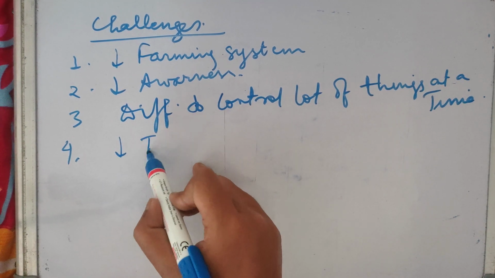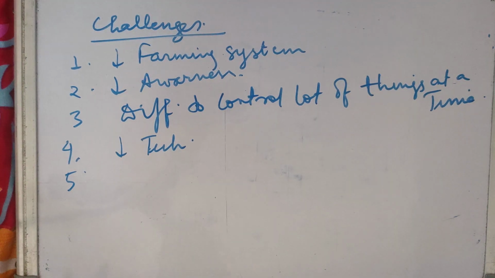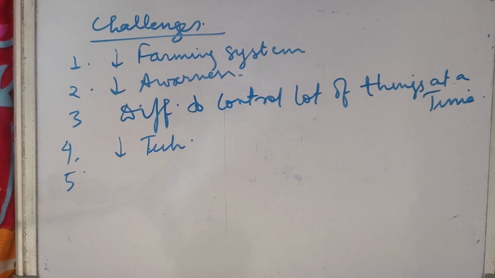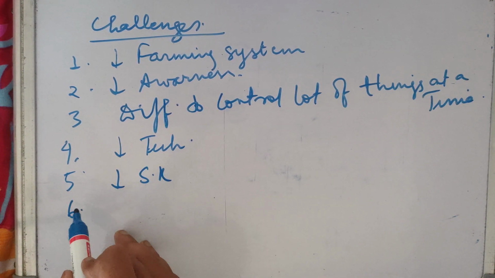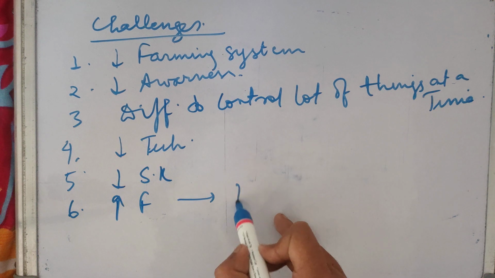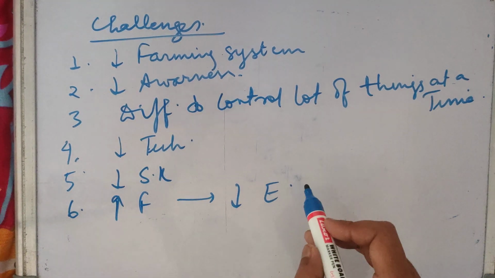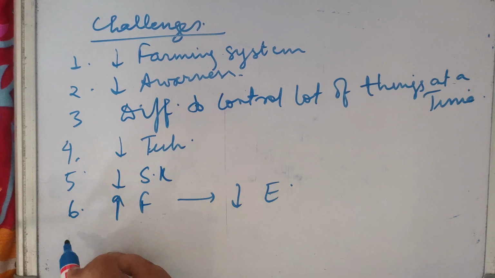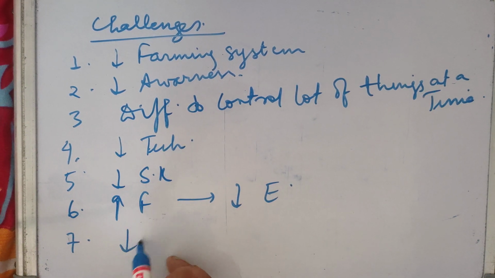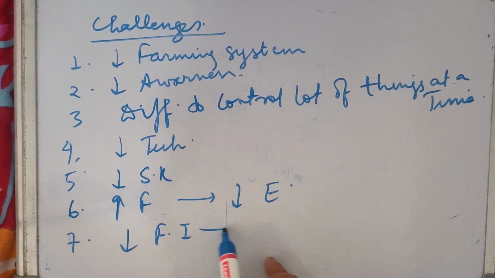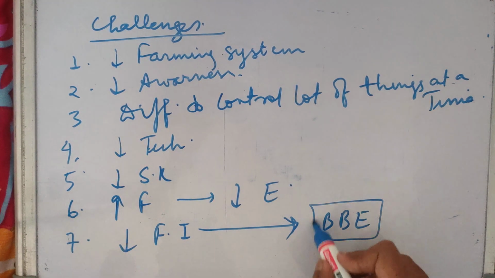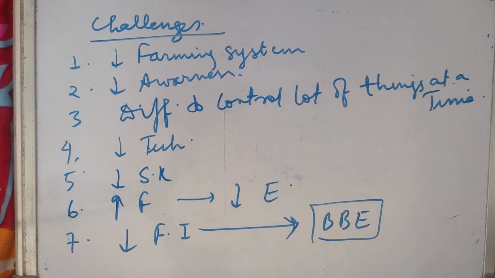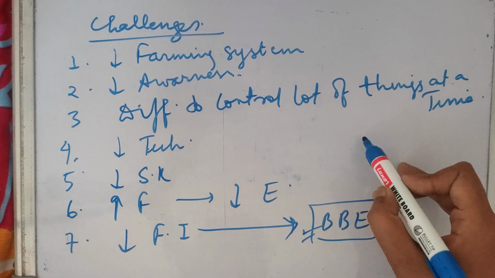There is a lack of technology in many areas. Although we are always talking about transfer of technology, on the ground we are lacking technology. Low scientific knowledge among farmers. There is a high number of farmers but a low number of extension officers, so this also creates a problem. We have the trend of declining farm income. Declining farm income doesn't give broad-based extension a good go, because of marginalization of farms and a lot of fragmentation of agricultural land, which makes broad-based extension difficult.